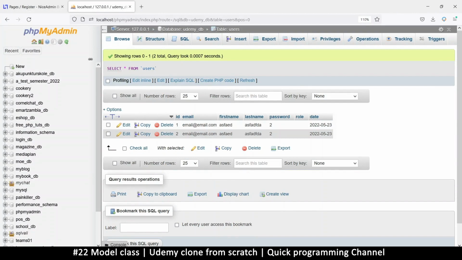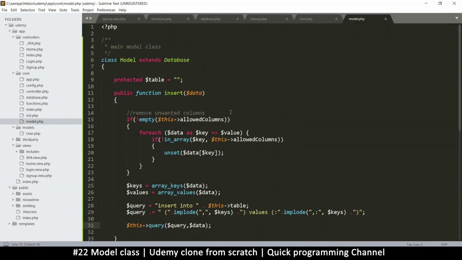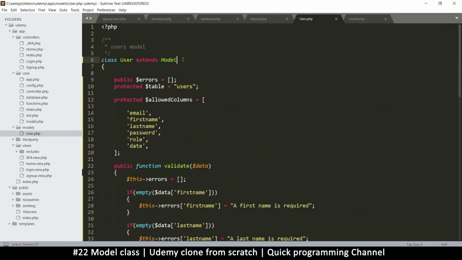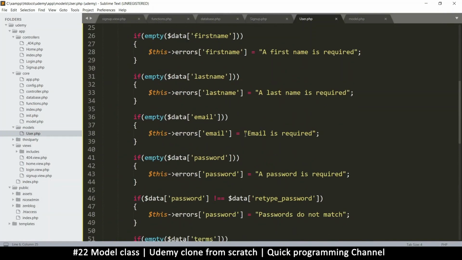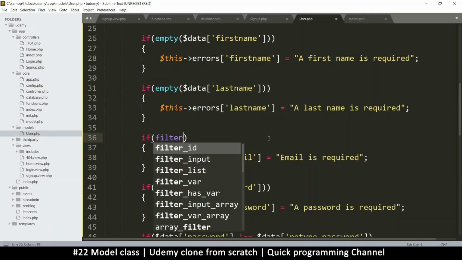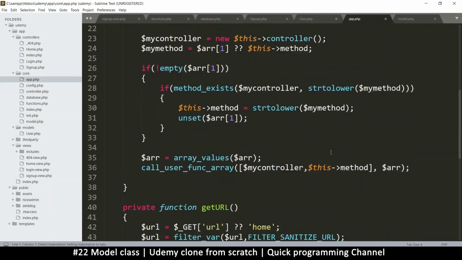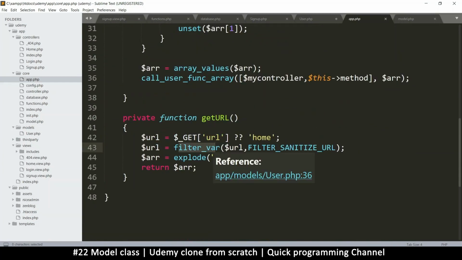So how can we use our validator to check for that? Now, this is convenient because the model is extending the database class, which means we can read straight from the database from the user model. So let me come down here and say email is required, right? But first of all, let's validate the email. To validate the email, what we're going to use is what is known as filter var. So I'm going to copy this. Filter var comes with PHP. We've used it already before in the app section. If you remember very well, just to refresh your memory, it's right over here, right? And we had to do something like this.